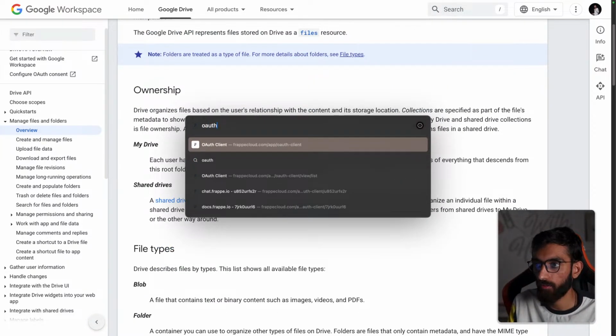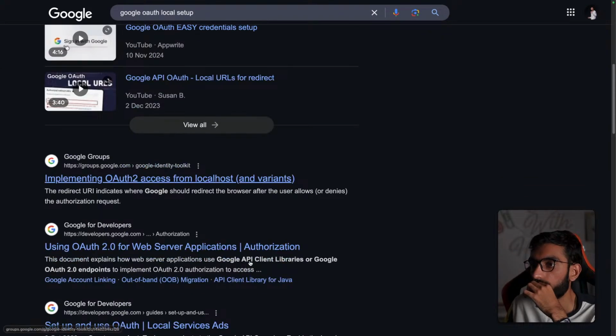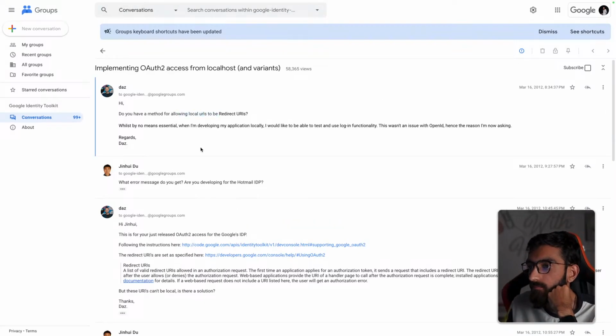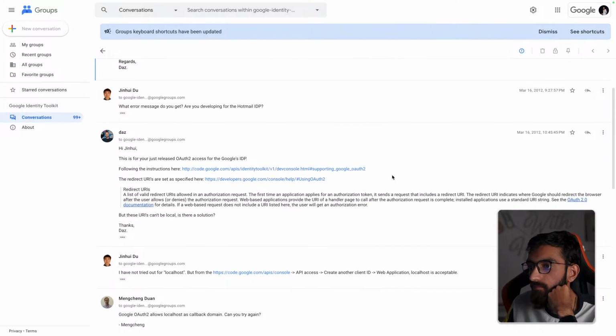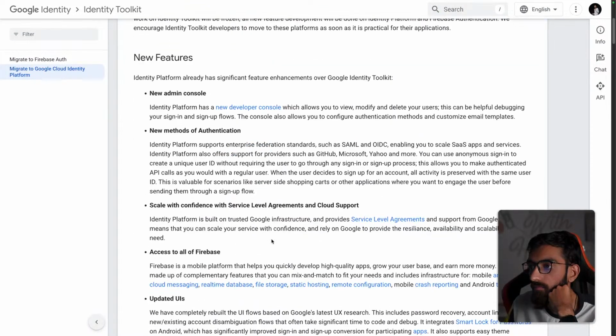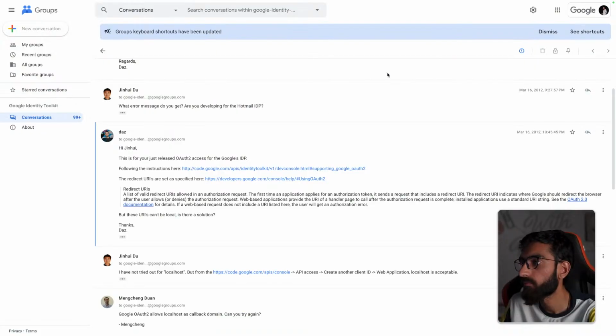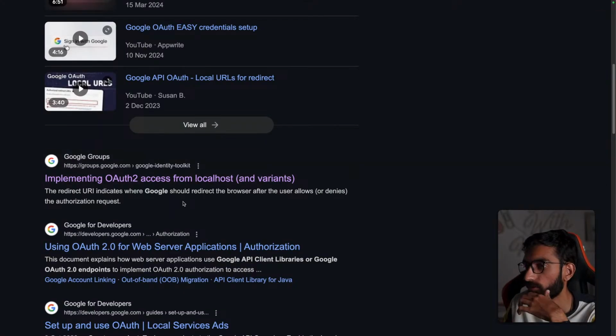But OAuth, Google, OAuth, local. Yes. It's too old. 2012.